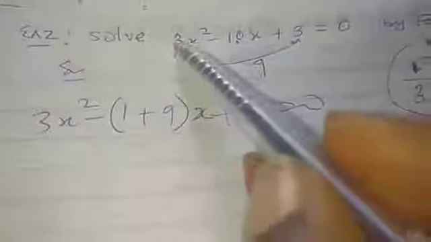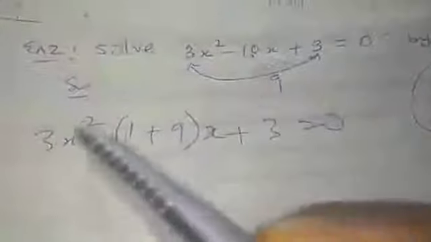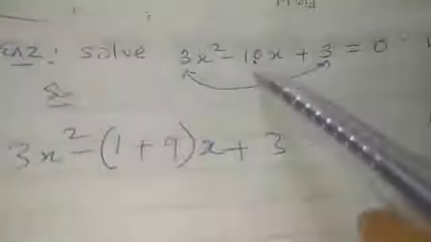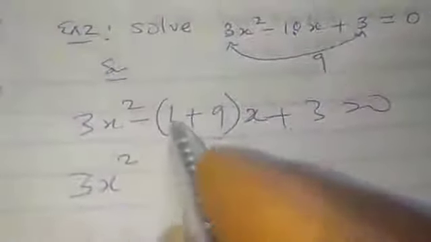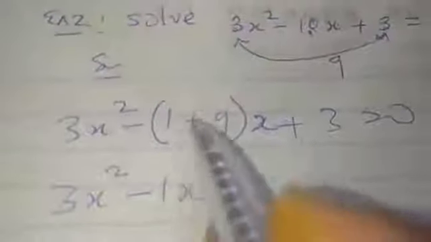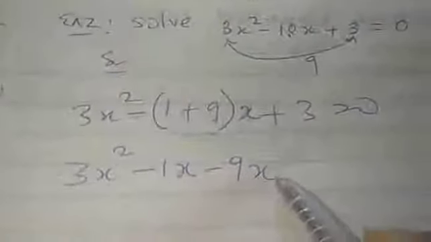This is what you have written, 3s squared. This is this minus. Now, this 10, instead of this 10, you can see 10 is now representing 1 plus 9. Then there is x here. Also, this is the 3. From that place, what do you do? You need to expand. This is minus 1 times s. This is minus 1x. This is minus 9. There's 9 minus 9. There's plus here. So this minus will affect this plus. It will become minus 9x plus 3 equal to 0.